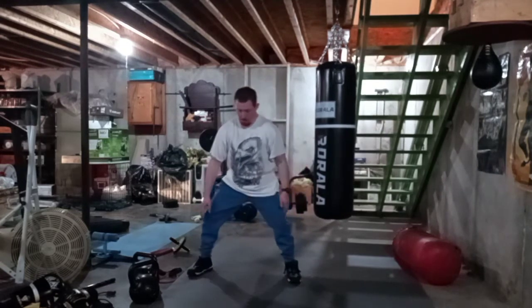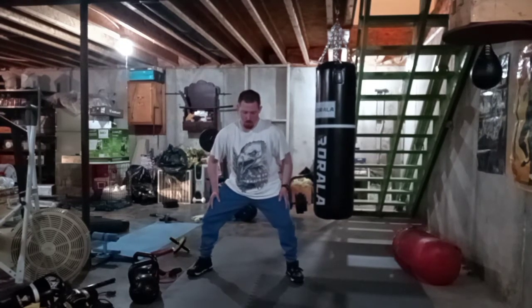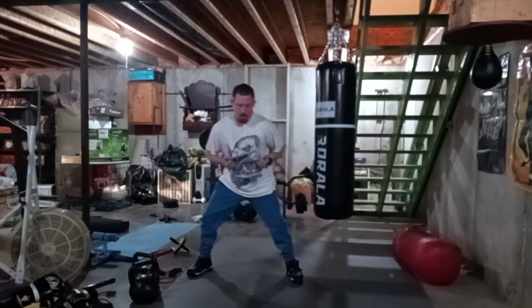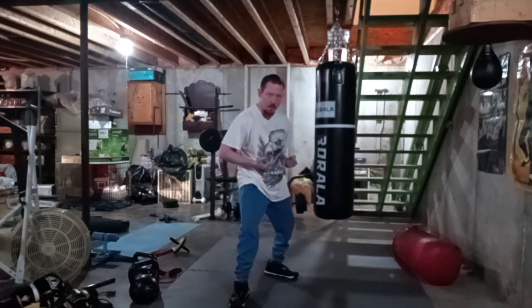Then after you rest your legs a little bit, then we go into back stance.